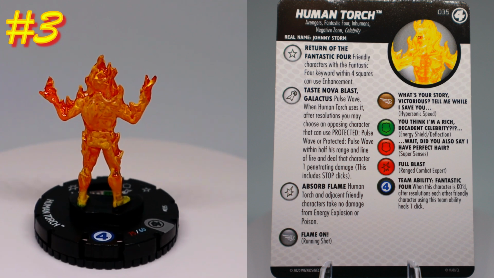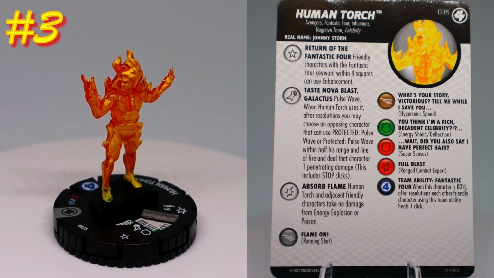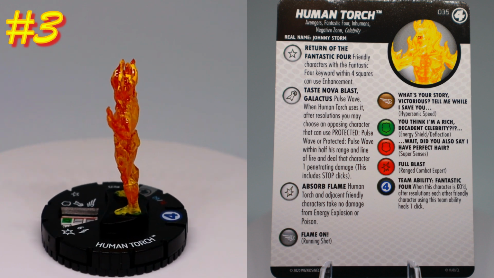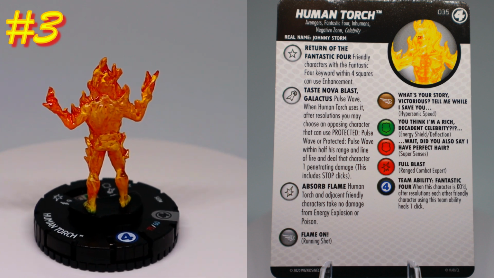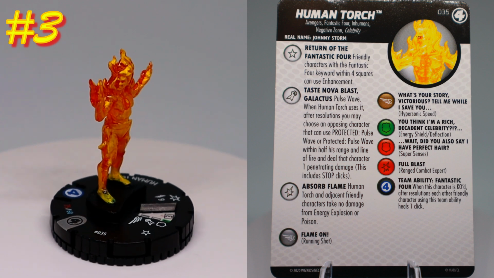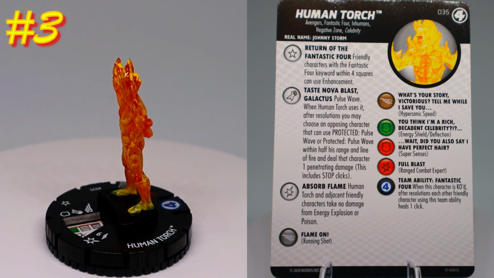So taking a look at what he can do here, his first trait says that friendly characters with the Fantastic Four keyword within 4 squares can use enhancement. Don't forget that he checks all those boxes as well. He is a friendly character. You know, you're always friendly to yourself. He does have the Fantastic Four keyword, and he's always going to be within 4 squares of himself. So he can also use enhancement.